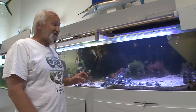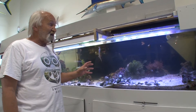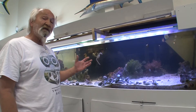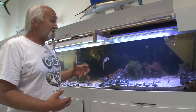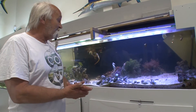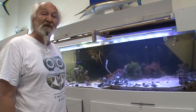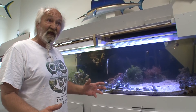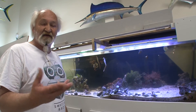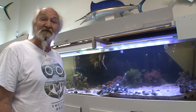We've shown you now what a low-flow, single community type of tank looks like — all compatible fish, a great way to start, really beautiful and interesting, especially for kids because of the way seahorses breed. I'll now move on and we'll go look at the bad boys tank — a different type of tank, and perhaps an easier one to look after than the seahorse tank.